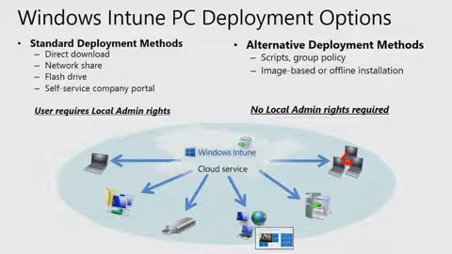Okay, so the deployment options that we have available to us. Under the standard deployment mechanism, we have direct download. So this is through the admin console or from the end user company portal. You can download the application package itself. It comes in the form of a zip file with an exe and a cert on it. You can run the exe on the machine. You need to have local admin rights to do that. But that will then enroll the machine once the executable is run.